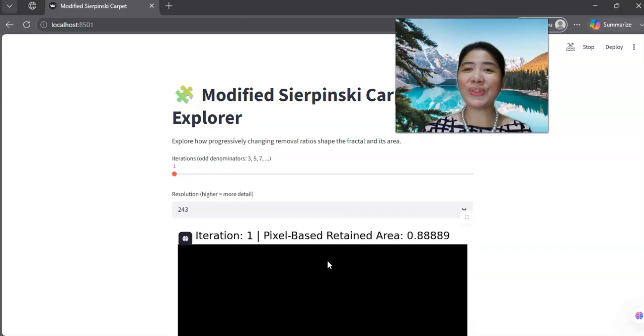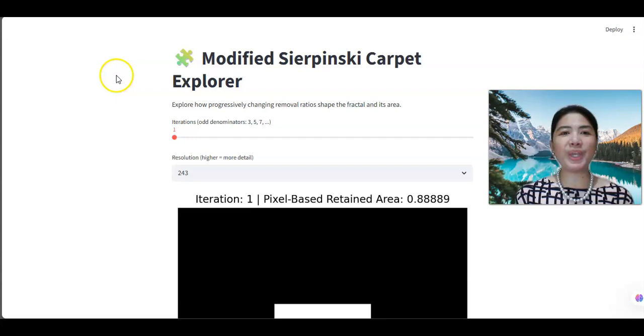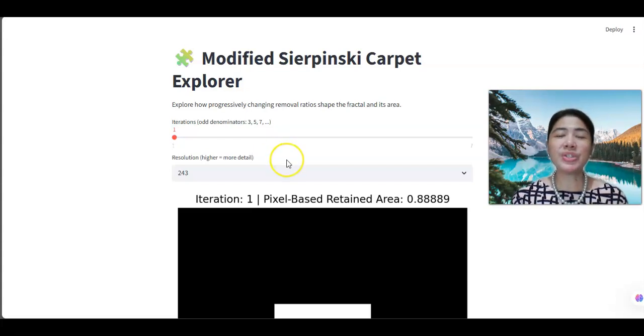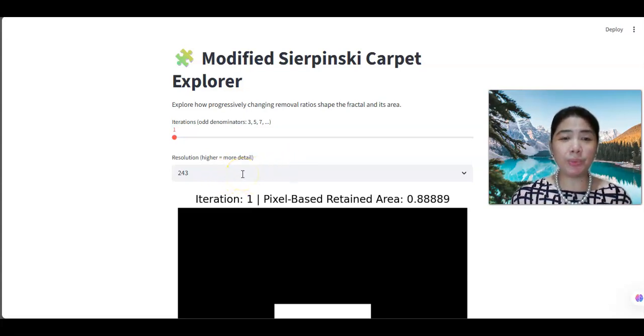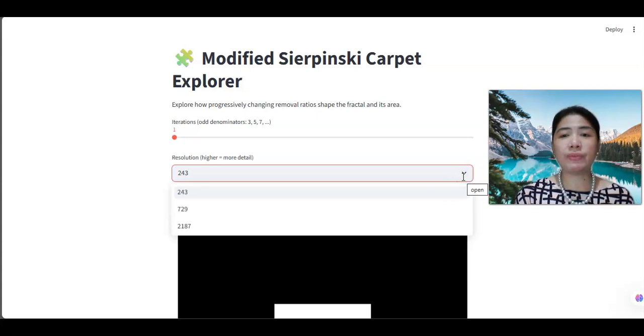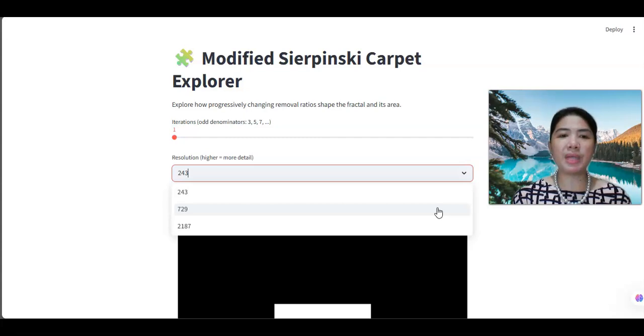Okay, so let's go through the components of this app. So first, we have here the slider for the number of iterations, which determines how detailed the fractal has become. And then here we have the drop-down menu for the resolution. So we have resolution 243, resolution 729, and resolution 2187.